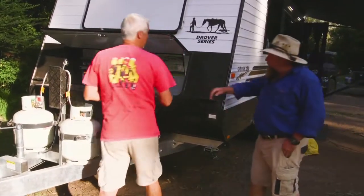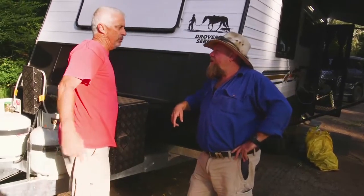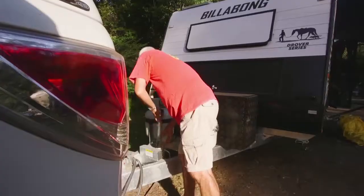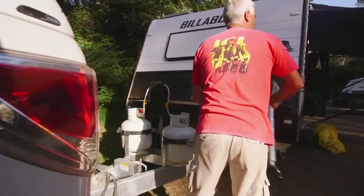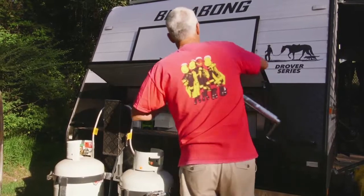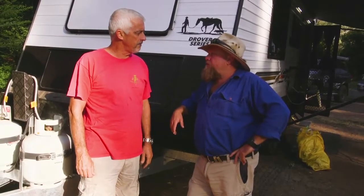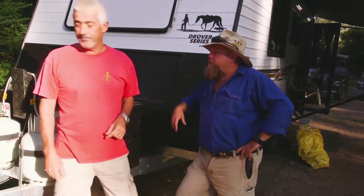Just about ready to go, Robyn? Yeah, mate, I've just got to check a few things. Even though we had the van hooked up last night because we camped here, I just want to go through and check all the couplings and the connections anyway. Wise idea. Because we're going to be heading off on a big day's drive today, so I just want to make sure it's all good before we go. All right, you get that done and then I'll check your lights for you. Good on you, mate, thanks.